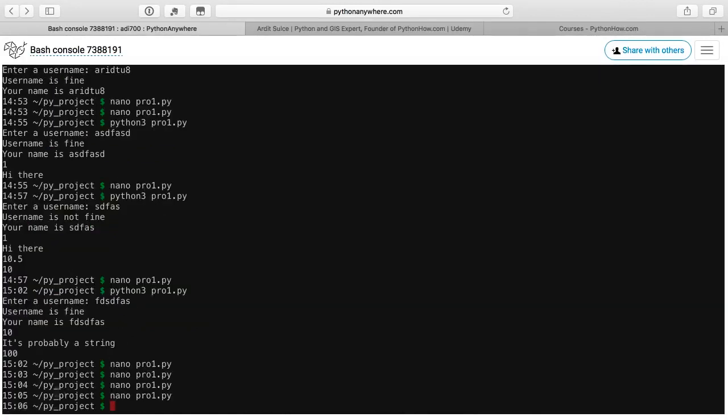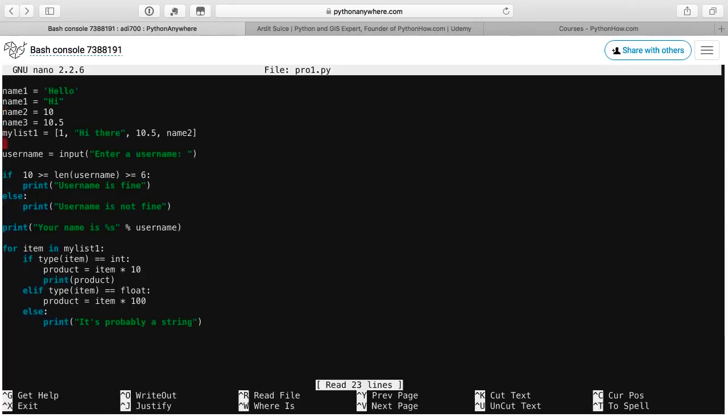We didn't get 1050. We got 100 because we didn't print out anything here. So I forgot to include the print statement. Therefore, what happens is that the loop goes to the next item, which is name 2, corresponds with 10. So 10 is an integer. 10 times 10, it prints out 100. It didn't do anything for this case.